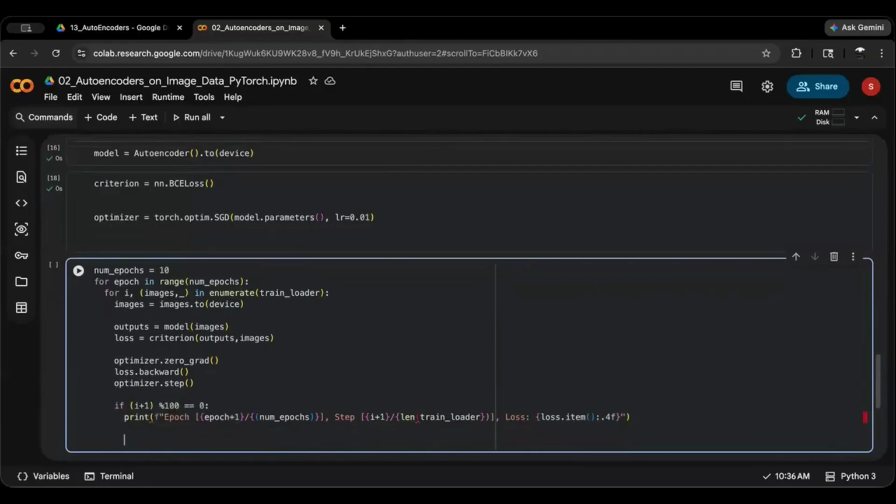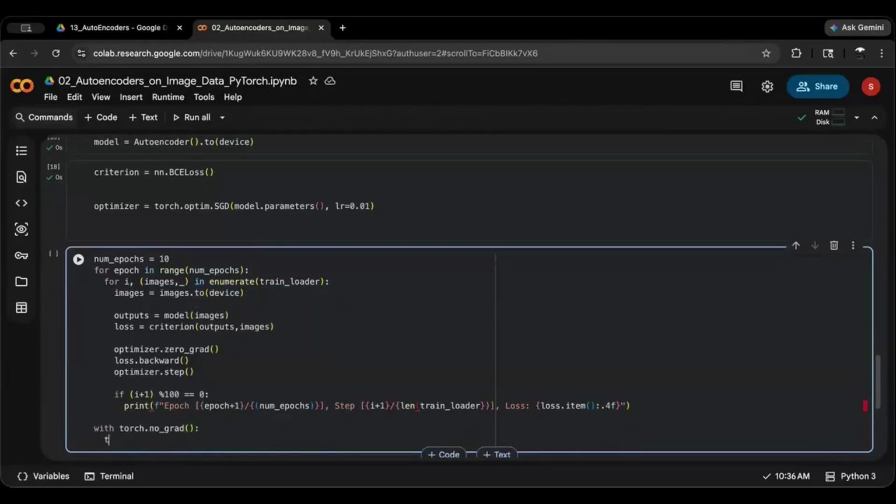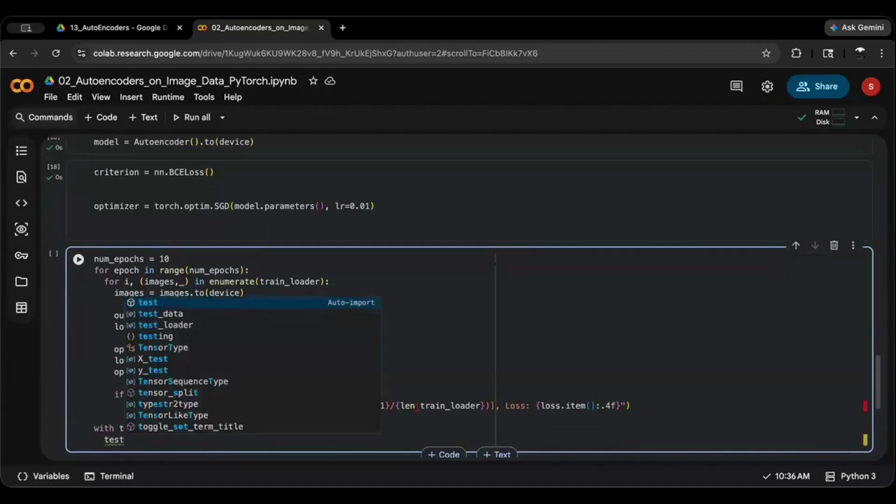Okay, then I'll say that with torch.no_grad, I want to get the test images. So this context manager tells PyTorch not to compute or store gradient, basically, that is with torch.no_grad. So since we are testing the model, not training it, we don't have to have the gradients, which saves the memory and computation.